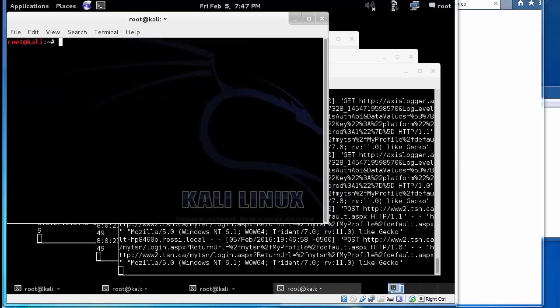A couple other methods that we can use. Well, actually one more method that we can use for capturing passwords. One that I like is Dee Sniff. So basically what we'll do is we'll do Dee Sniff. Whoops.